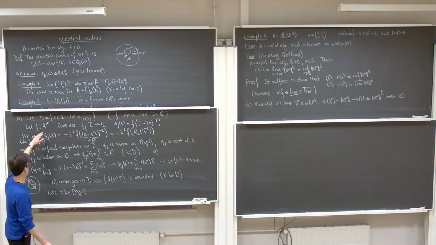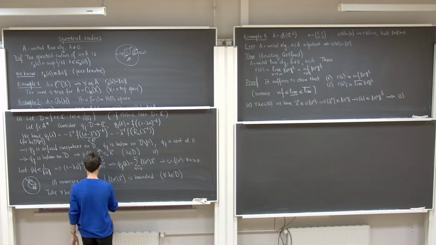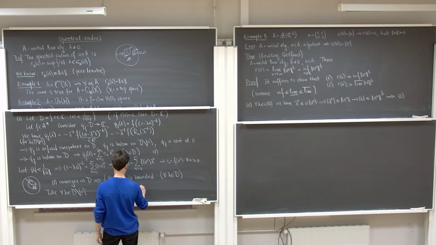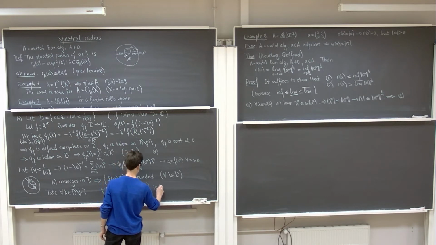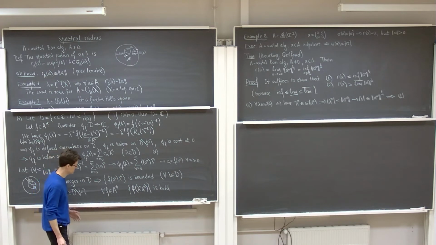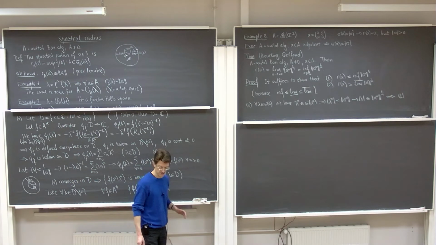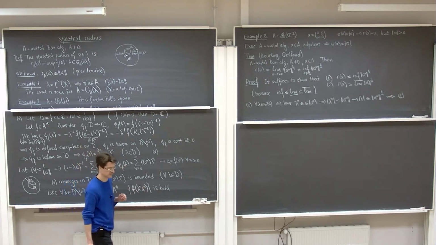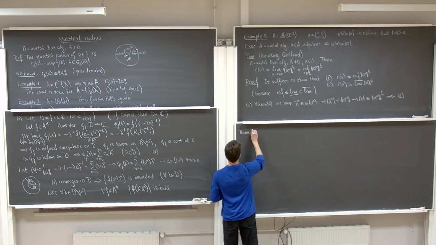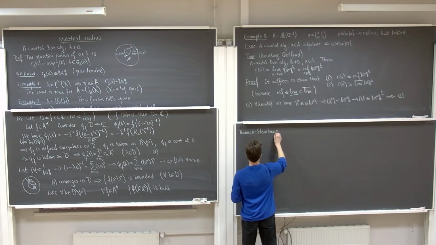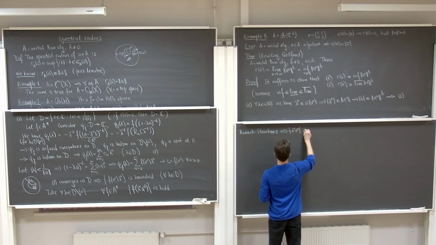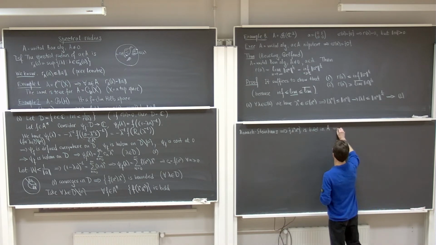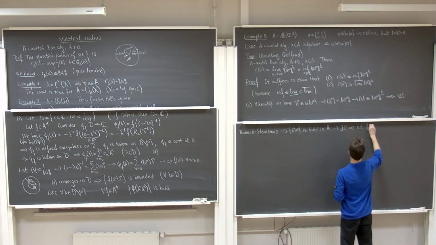And let's recall that f was an arbitrary bounded linear functional. So we know that for each bounded linear functional, this sequence, I write it in the following form, is bounded. So the key point here is that this happens for all bounded linear functionals, and so we can apply the Banach-Steinhaus theorem, which implies that the sequence lambda to the power n, A to the power n, is bounded in A. So there is a positive constant C such that the following inequality holds.